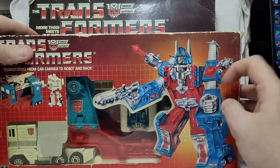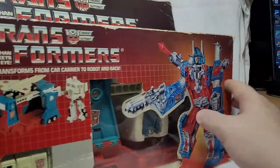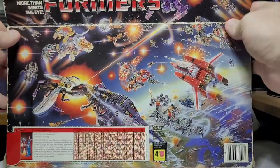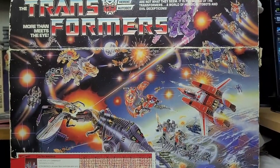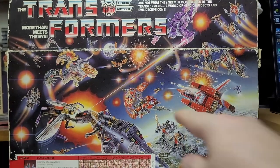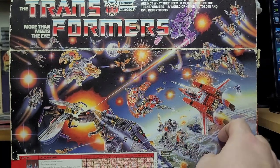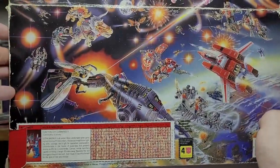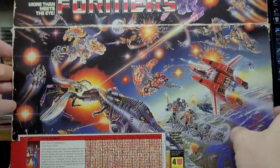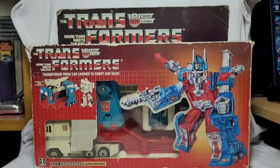Transformation process just there. You'll notice the box artwork shows him with a silver chest piece, and that was actually blue on the final design. Coming around to the back of the box, that's the 1985–1986 battle picture. You can see the 1985 Tracks there in red colours. Got a little bit of tech specs, and the robot points there are still intact. The box is a little beat up, but all in all this is a fantastic example of this particular figure.